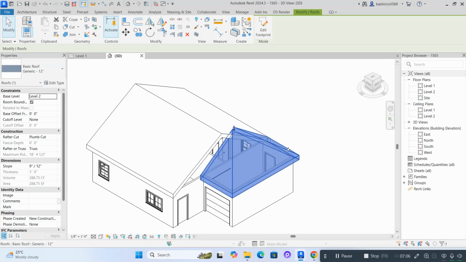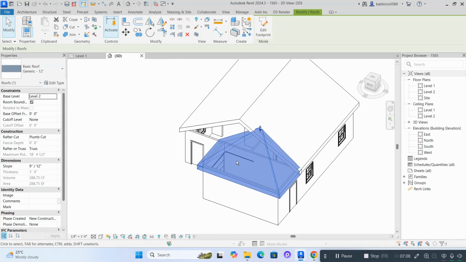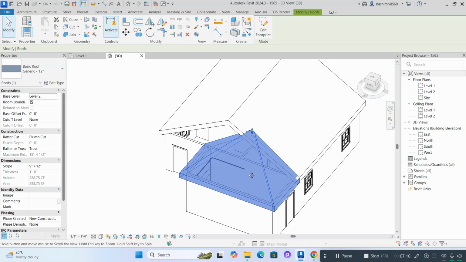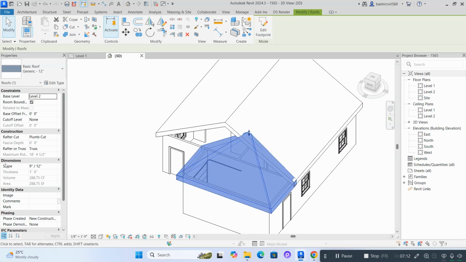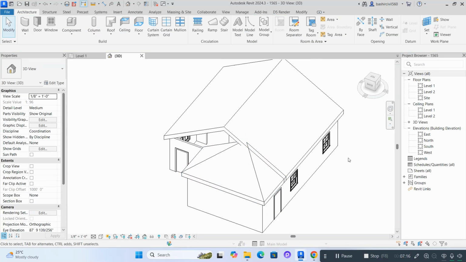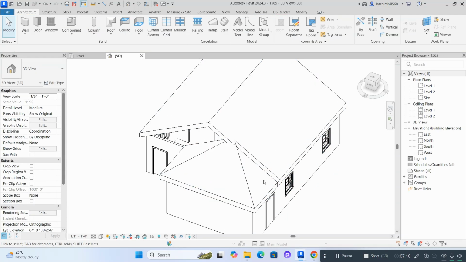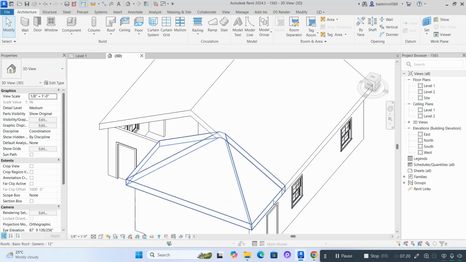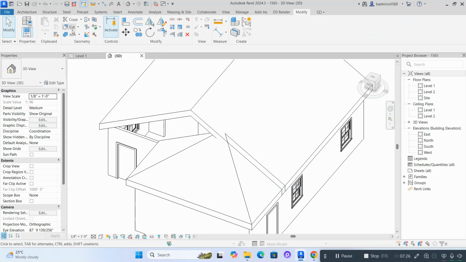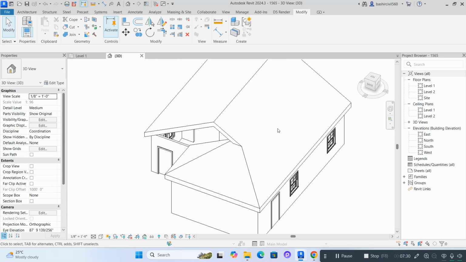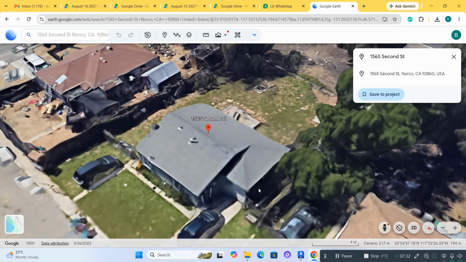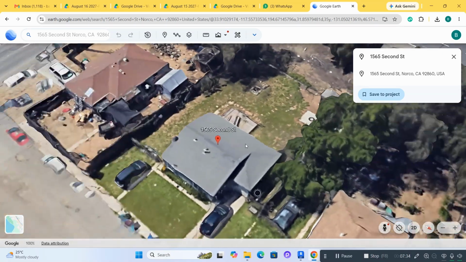And now as you can see, the roof profile is up a little bit because the slope of these two roofs are different. So we'll make it same, 7 by 12. Now these two roofs are on the same plane, but this roof goes inside the other roof. So what we can do is we can go to modify and again join these roofs. Once the roofs are joined, now we have completed this profile.